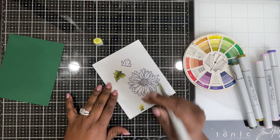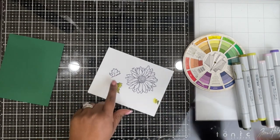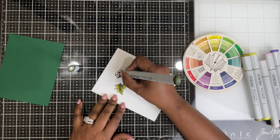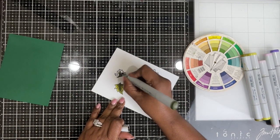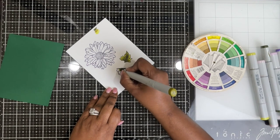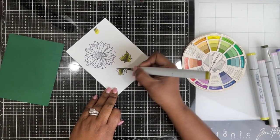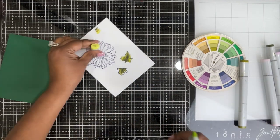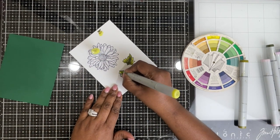And then I'm going to take this green color. I used YG21 as my lightest color, and I'm going to blend that all through the remaining part of the green color. You can see how similar it is: if you look at that color wheel on the right side, you can see that YG element that we use is very close to the color that is in that split complementary for the green color that we are choosing. I hope that makes sense.